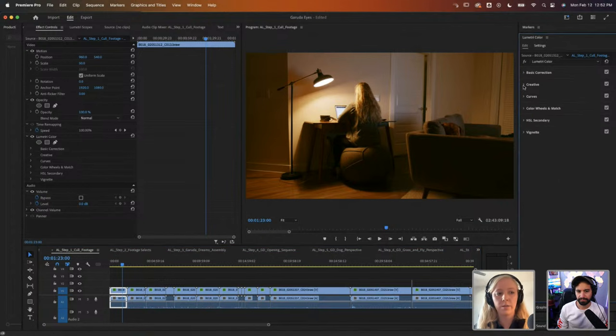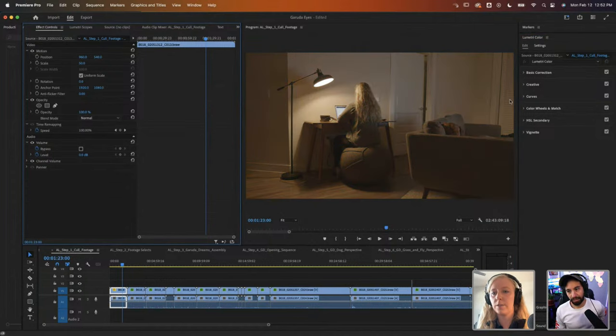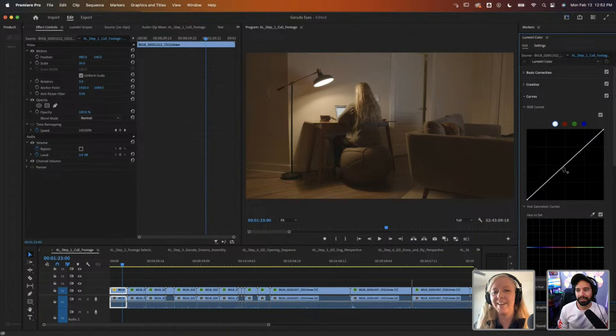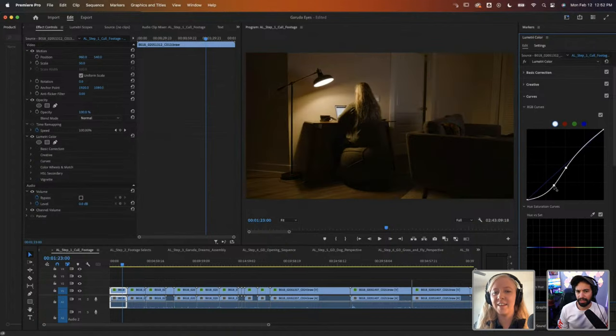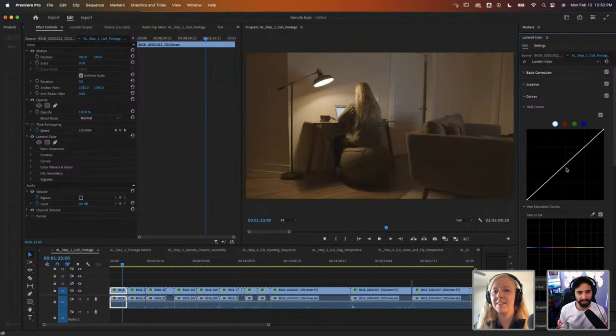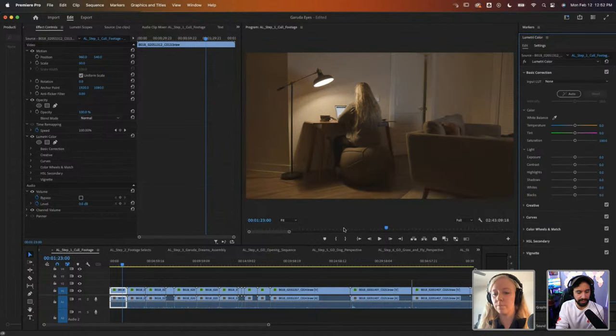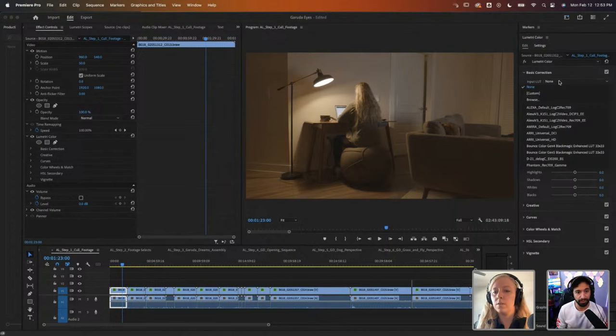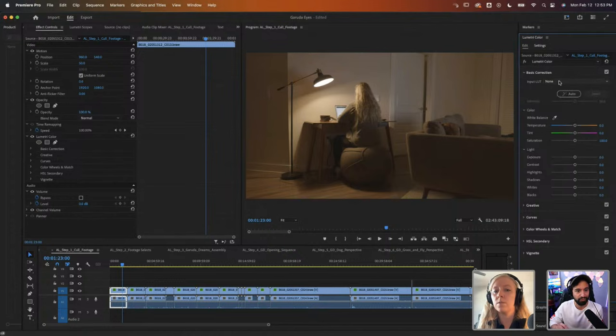Because if you don't have this, you have a lot of work to do. That's what I say. Usually, if you shoot raw, Premiere Pro now has the option to bring it in differently. When you bring in raw footage, it looks flat and it's hard to look at. So you can put a Rec 709 LUT on it, and Premiere Pro now has the option to do that with certain cameras. I'm not sure if Blackmagic does, but I know there are a ton of people who have their own custom ones that make it look nice. Then it's good to work from there. You're bringing it up to something that's nice to look at.